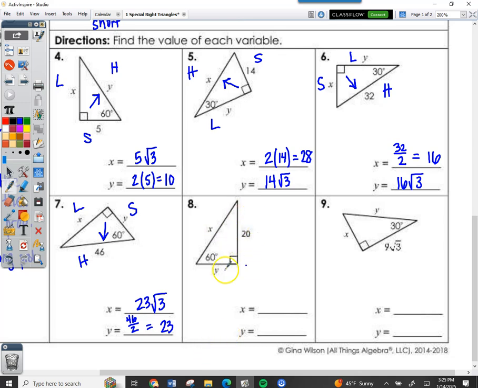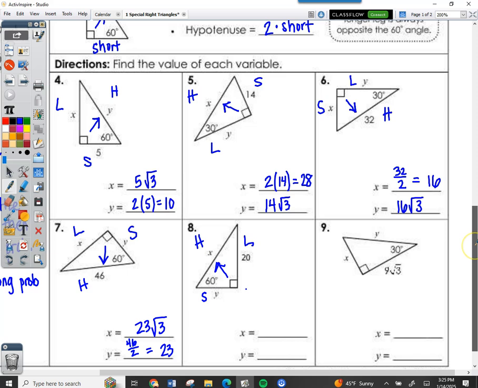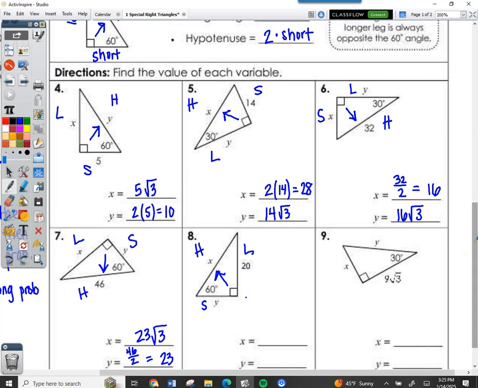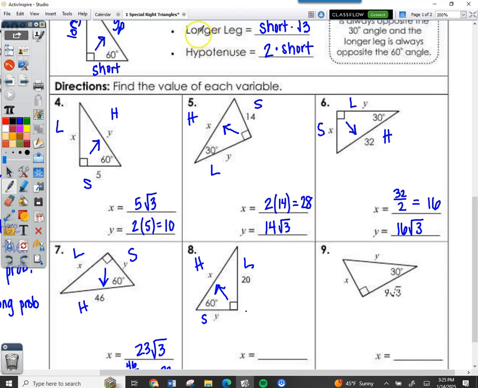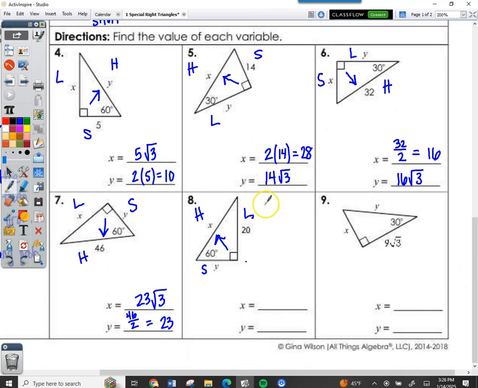All right, what if it's a long? So this one right here, here's my hypotenuse, short and long. If you know the long side, it's a long problem. You do have a little work to do. Sometimes it works out nice and easy, and then sometimes it's got the radicals and they get in the way. So let's look up here. Look at the formula. The long leg is short times root 3. That's what we're going to copy down here. So we're going to copy long is short times root 3. So I just used L and S.